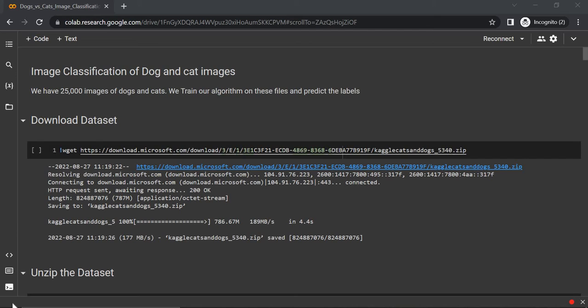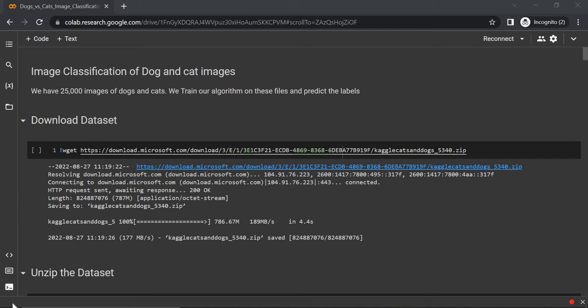In the previous video of the deep learning series, we explained how to implement a neural network in Python. Now in this video, I am going to show you how to build an image classification model using a convolutional neural network. This convolutional neural network is a popular neural network used for image classification. In this video, we are going to build an image classification model which will predict whether the image is that of a dog or cat. For that we use Google Colab.